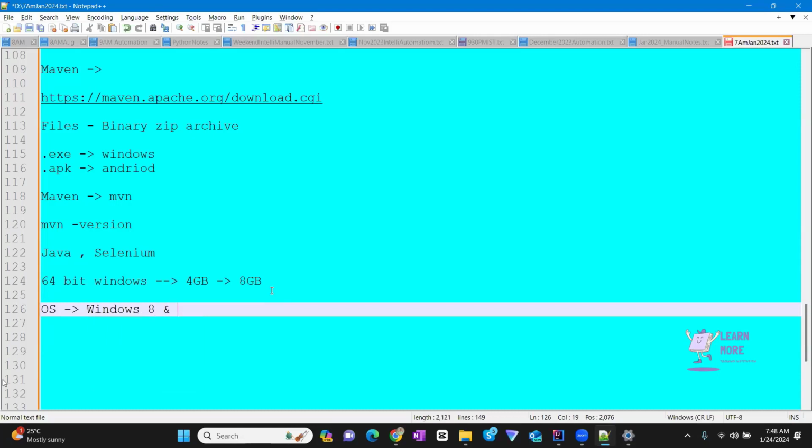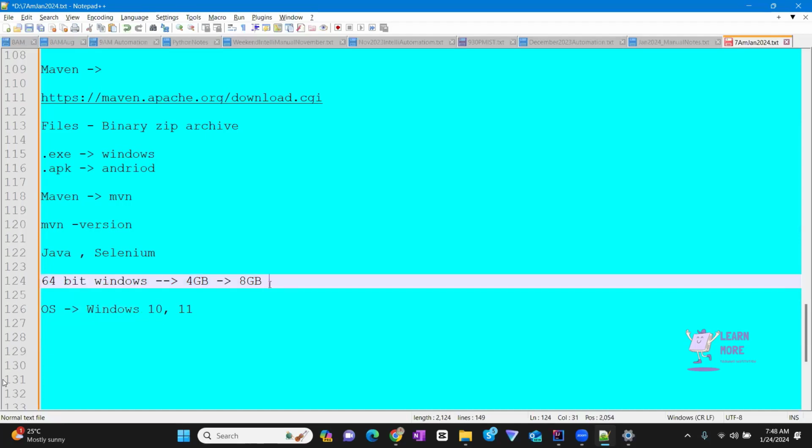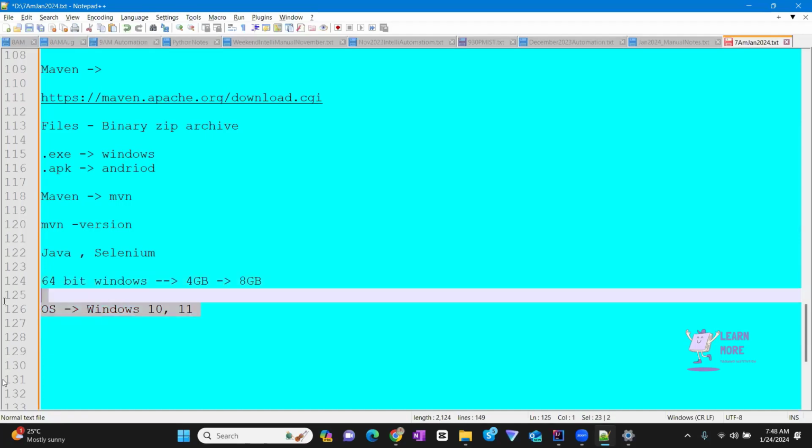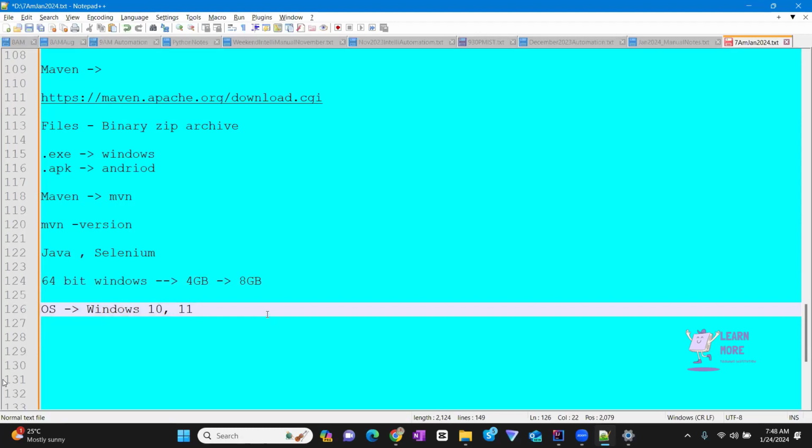Preferably, you should try to use Windows 10 or 11, because you will feel a smoother experience while doing the automation. Nowadays the automation won't support Windows 7, so you should use Windows 8 and above. If you don't have this OS, configure your system accordingly. Make sure your system is 64-bit, you have good RAM, and the operating system is Windows 10 or 11.